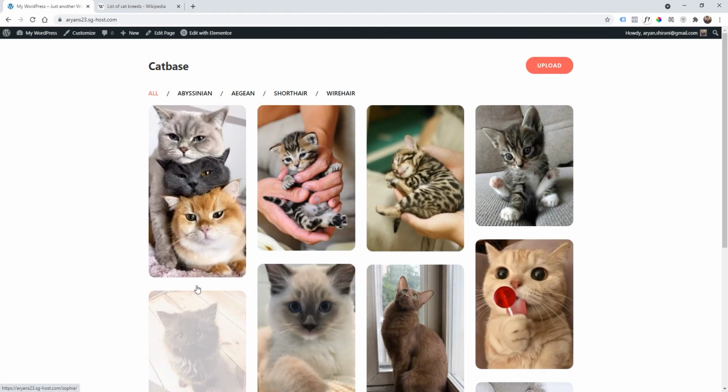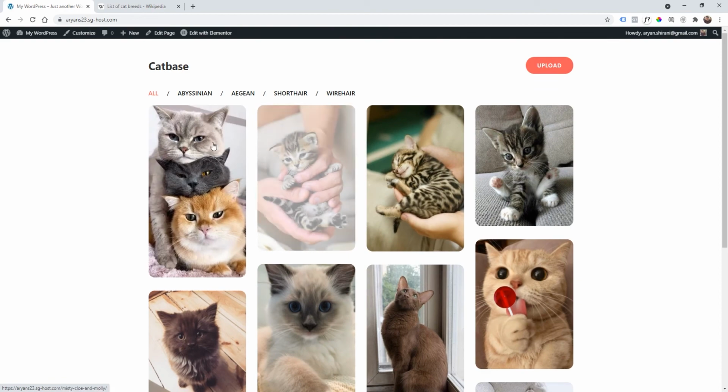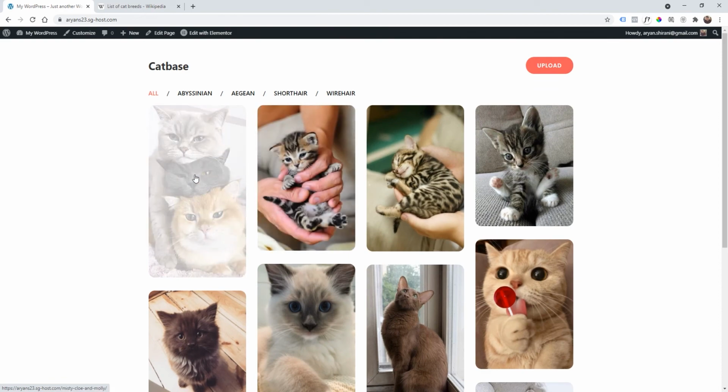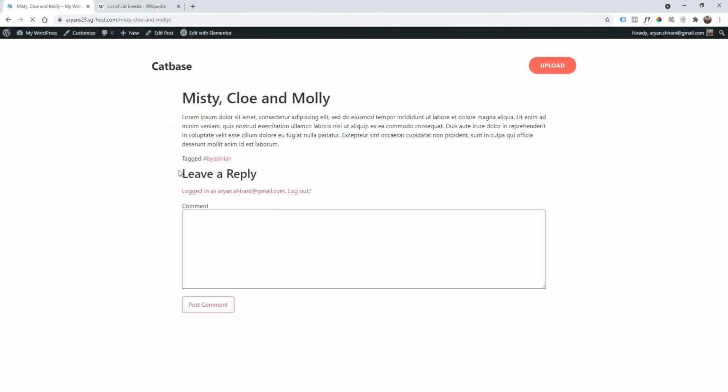And of course now what we need to do is we need to edit the single content. So if I click on the three cats, as you can see, we have like, you know, a sort of article here, and we want to style this page and get the image. So let's go back in WordPress.